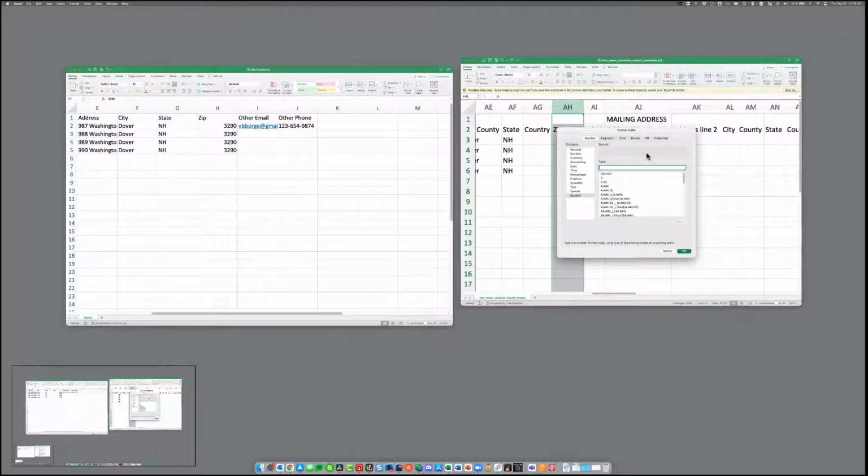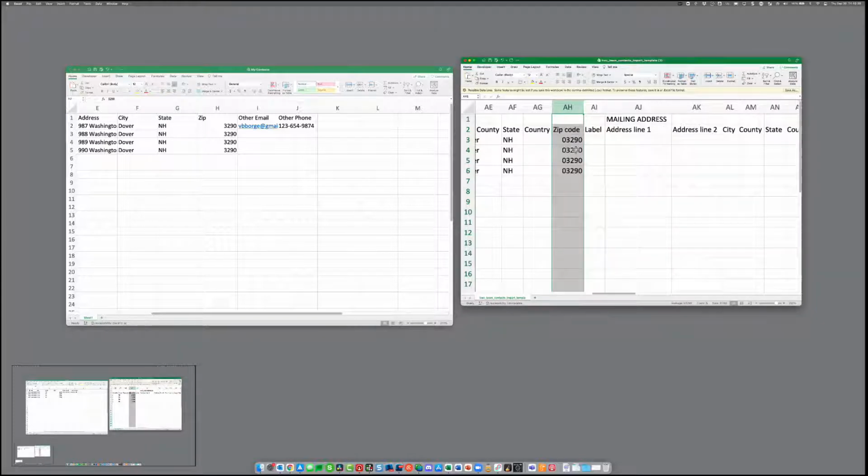So remove the word General and put in 1, 2, 3, 4, 5 zeros. Okay, so you're going to put 5 zeros. Essentially what you're doing is creating 5 spaces for numbers. But because there are only 4 numbers in our zip code, it's automatically going to assign 0 to that 5th space so that this thing will work. So I'll click OK. And now I have leading zeros.